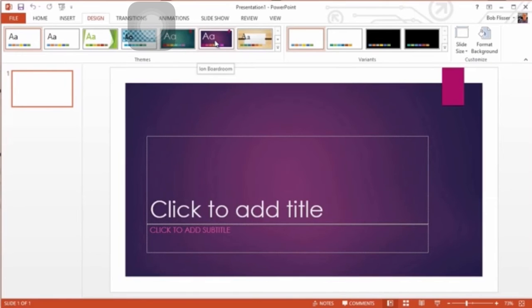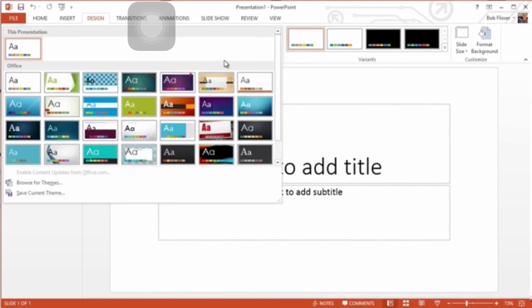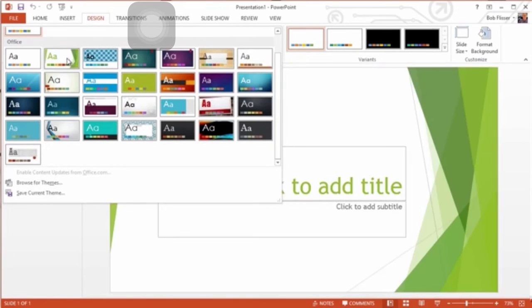That's something that'll be a little different on the Mac. On the Mac, there is no preview, you actually have to click. But it's okay, because if you don't like the formatting that it shows you, you could always undo, press Command-Z. Now there's not a lot here, but you see this tiny little arrow here in the lower right corner. If I click that, I can see a whole lot more. And I'm going to choose this one.